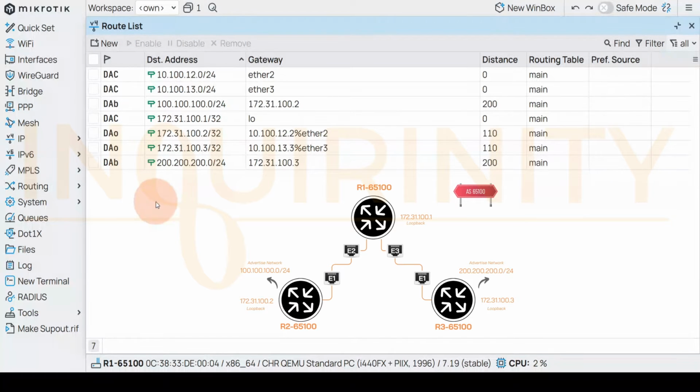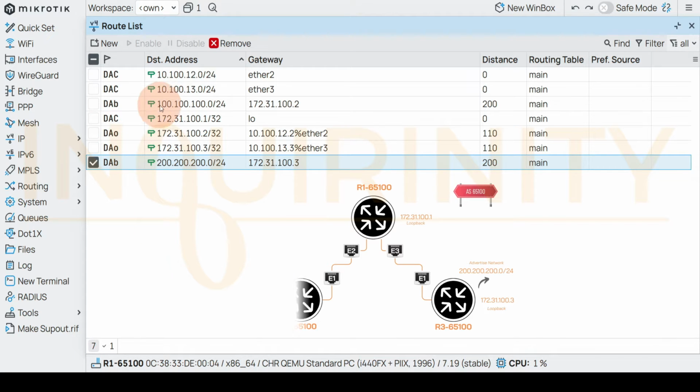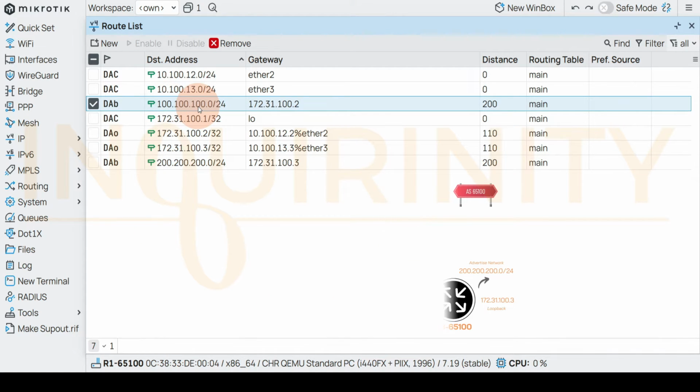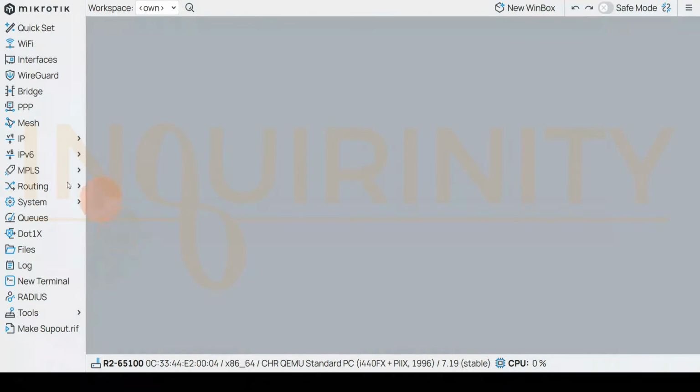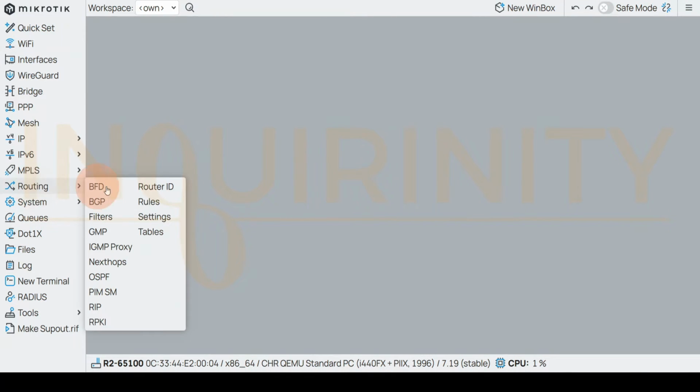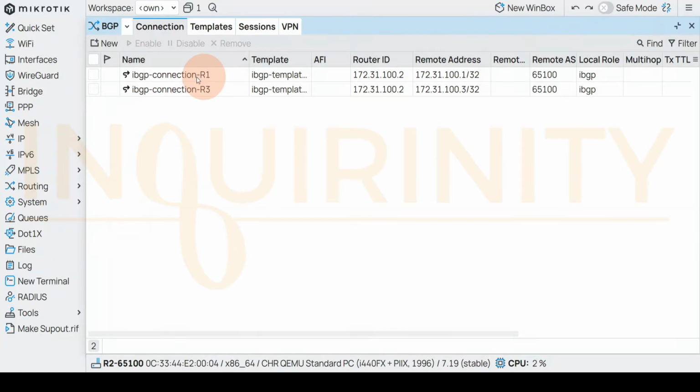Similarly, would R3 learn this 100 route from R1, because R3 only knows 200, which is why it advertised it on R1? Would R3 learn through R1 the 100 route from R2? Again, in Routing, BGP, we didn't configure the advertisement of the 100 route on the R3 connection, only on R1.